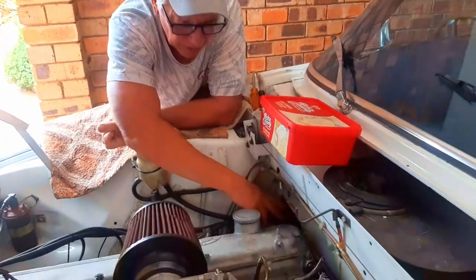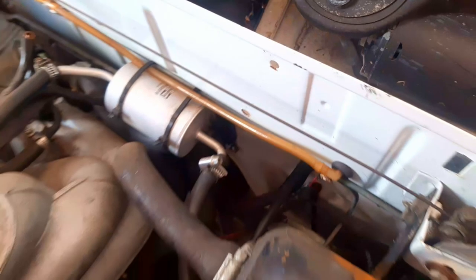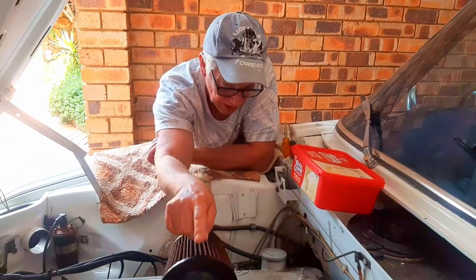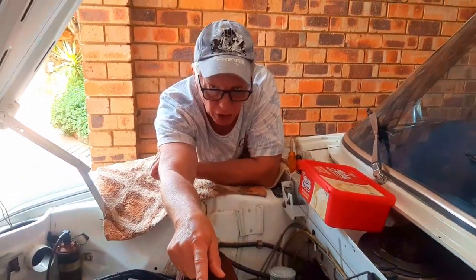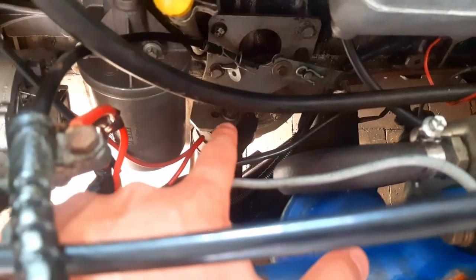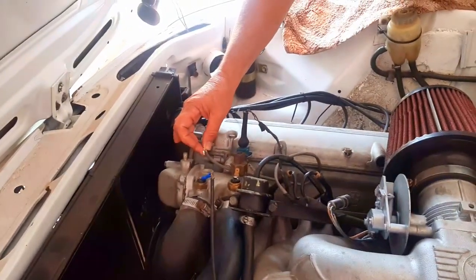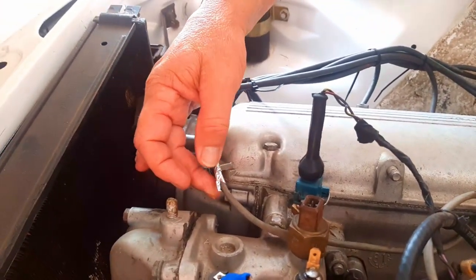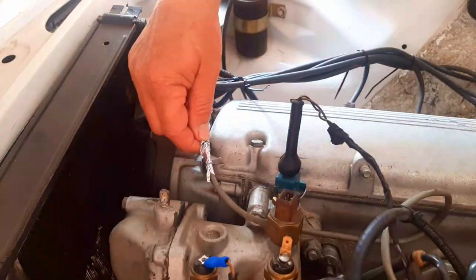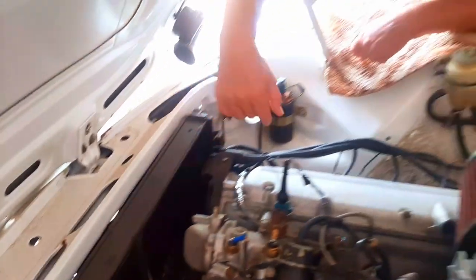The accelerator bar over here has totally worn-out bushes, so there's so much play in the accelerator that the throttle hardly opens - there's also a modification on the other side which isn't correct. We also found that the engine mounting is not in the correct position, it's sitting slightly crooked, so we have to take that out and sort it. We also discovered that the lead to the sensor that runs off the ring gear sits too close to other components - it should have been re-routed but it's too short, so we wrapped it in tin foil. The electric fan is also not working because the cable is rotten and broken.